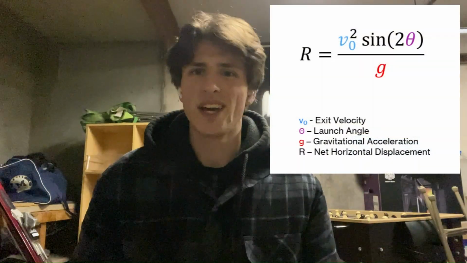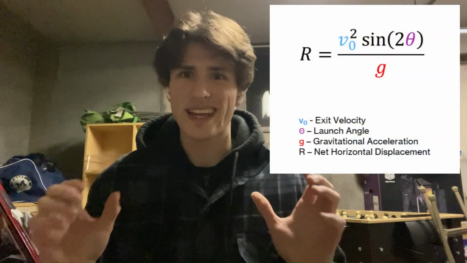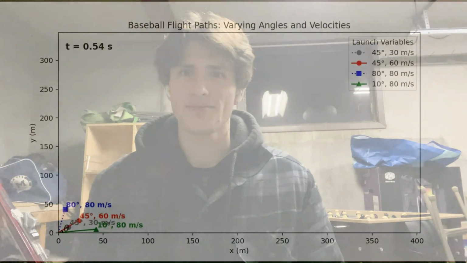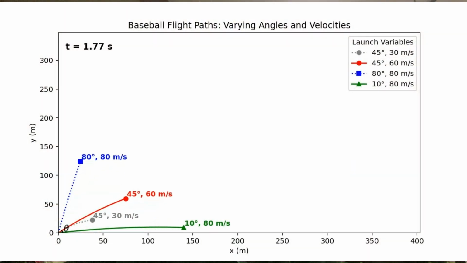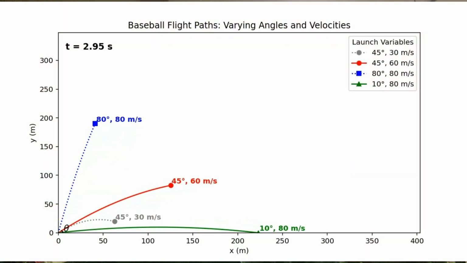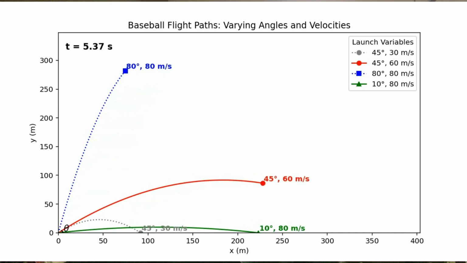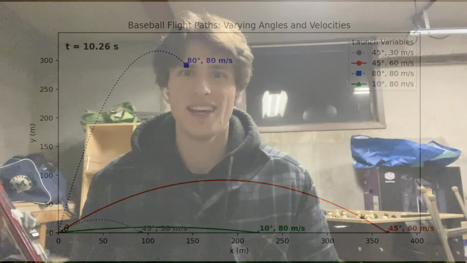But what's really important to remember is that launch angle and exit velocity work together to give us our range. This can result in multiple different types of flight paths that give us multiple different ranges. Sometimes optimal angles give us a great range. Other times non-optimal angles can be overcome by an overpowering exit velocity.